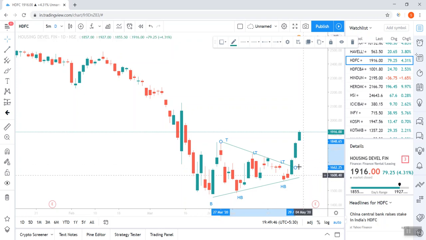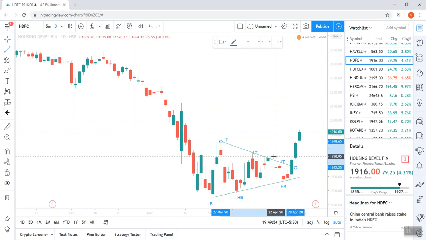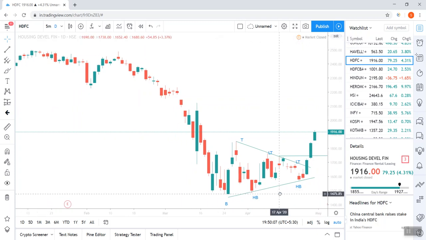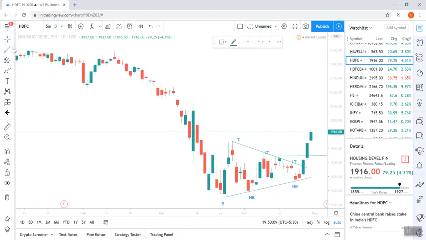Now suppose you are on this particular day, the 27th of April, how could I have traded this position? Basically, you put an alarm at this position of 1745. If the price goes above it, then you will go long on this trade. At the same time, you put an alarm at 1505. That will be the price range. If that price is broken, you will be short at this position.